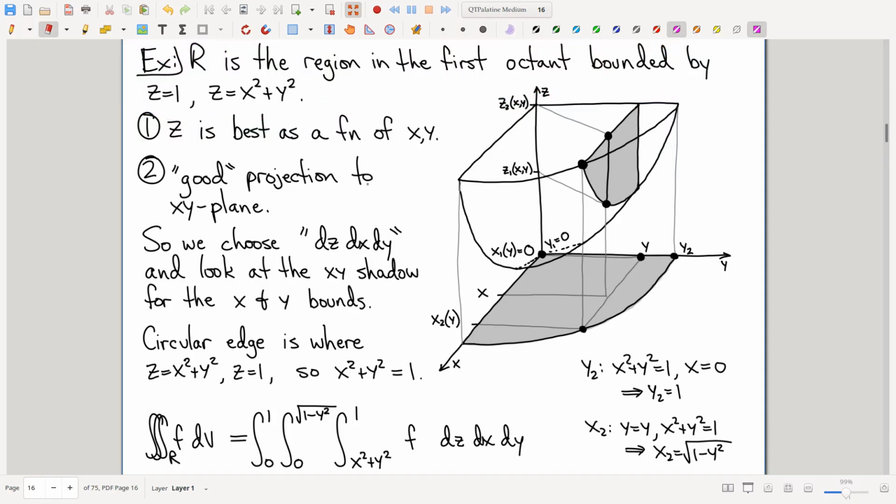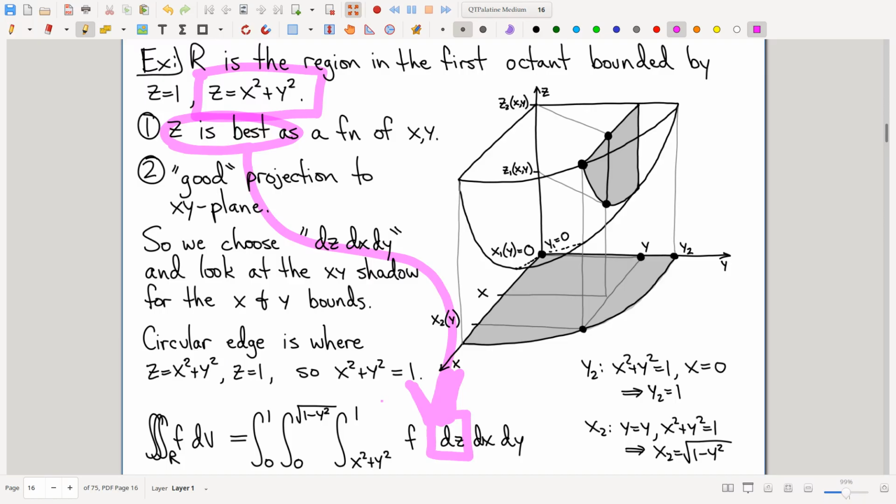Okay, so first observation. I don't even have to see the picture. I see that algebra right there, and I'm already scared. I don't want to solve for x. I don't want to solve for y. I don't mind at all solving for z. No square roots, it's already done for me. Solving for z sounds good. So with that in mind, I'd rather solve for z, so put the dz on the inside.